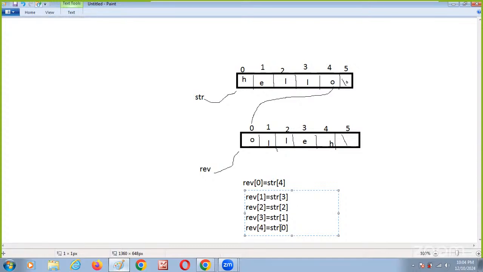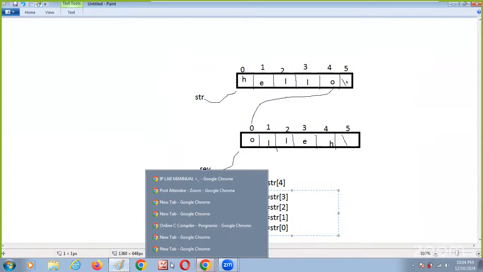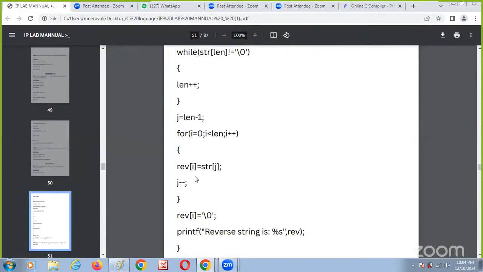Okay. Now this slash is not going to store. Whenever this is reverse of 4, i value is getting incremented. What is now the i value? j value is -1. You see here, j value is now getting decremented and i value is getting incremented. i value is 5. 5 is less than 5? That means false. This condition is failed. Whenever the condition is failed, it comes out of the for loop.